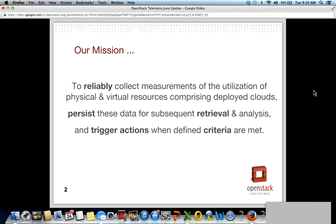For example, to say, if the average instance across my autoscaling group is running relatively hot, as in the average CPU utilization exceeds, say, 70%, well then we want to share the load a bit wider. So you want to spin up more instances and have that happen in an automated fashion. And conversely, we may have a low watermark where you say, if the average instance is running idle at this point in time, it's an indication that we're overscaled. So we want to shut down some of the instances that make up our auto-scaling group and concentrate the load over a narrower group of horizontally scaled edge web servers or mail servers or database servers or whatever your instance happens to be hosting. So that's a fairly wide range of things that Ceilometer does.